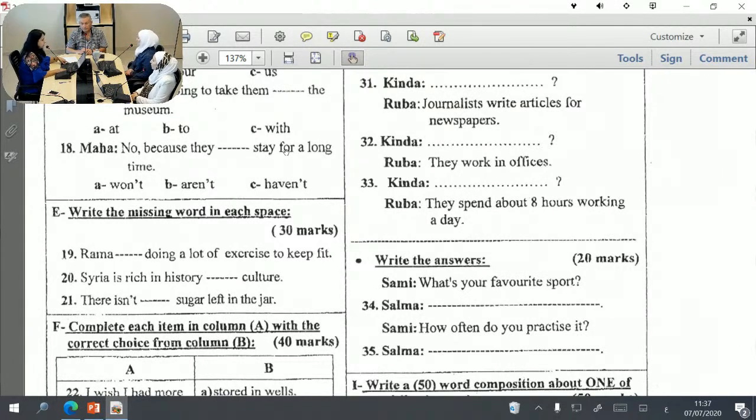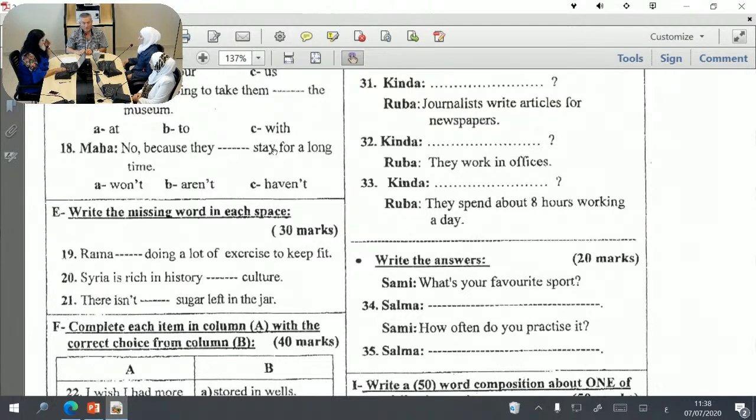How often? We've just mentioned how often. Even if sometimes it is accepted, it's risky. It's better to write a complete answer. And for these 2 questions, the students have to answer them from their own information and experience, so the answers vary. Answers vary, but they need to follow the tense. Yes.